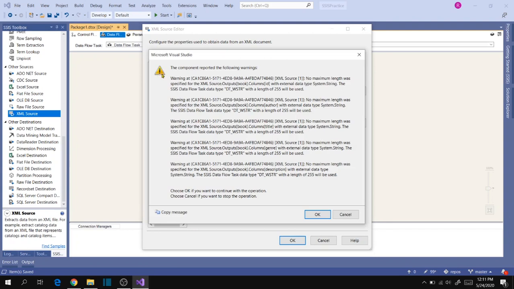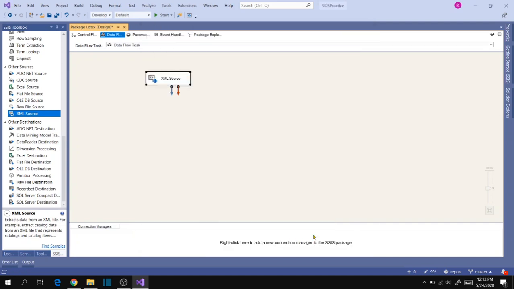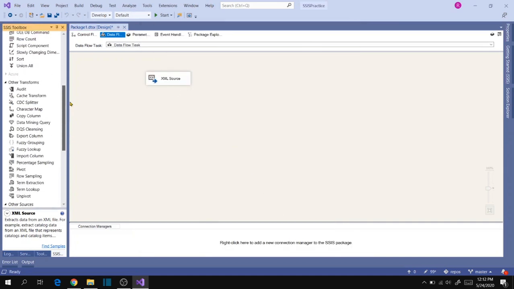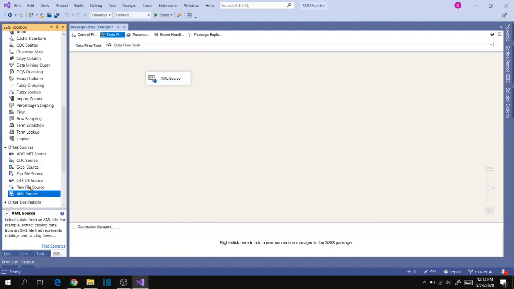Now go to columns. Then it may show you warnings like data conversion, data 255, something like that. You can ignore that for now. Click OK. Now you will see all the columns that we have under the parent node elements. Now click OK. If you have a multiple hierarchy structure in the XML, then you will see a drop down in the connection manager. We have to choose that table name so that it shows you the elements. Now click OK.